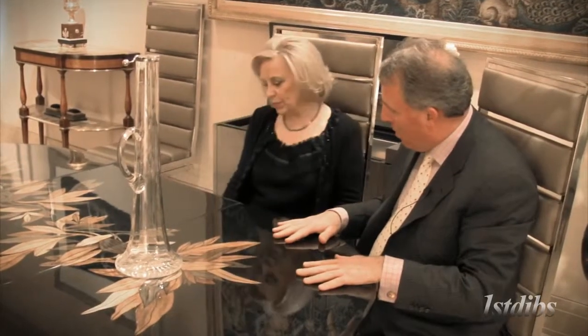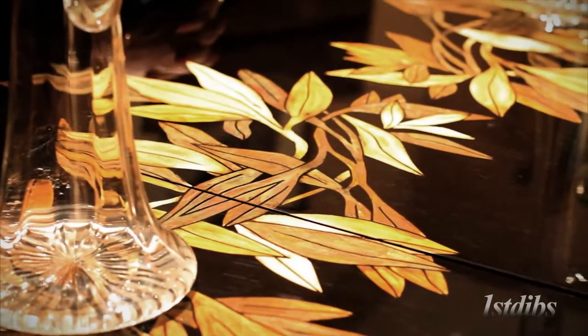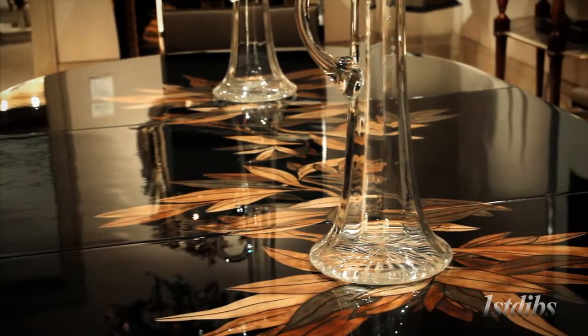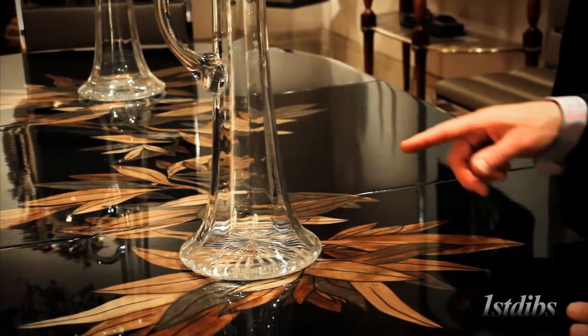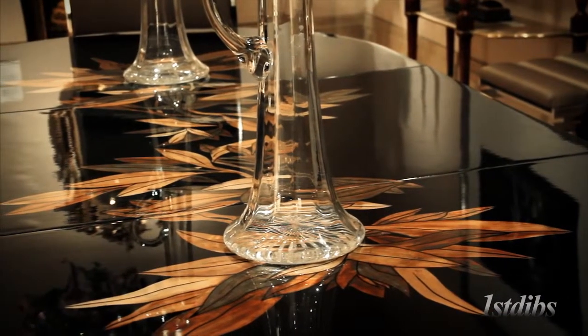It is by Maison Janssen. Now, Janssen were really the great makers for mostly the European aristocracy and wealth throughout the 20th century. I think the house actually closed for business in the late 70s, early 80s. Early 80s. This is called the Table Royale. They made a number of these tables just in black, but very, very few with this wonderful gilded foliate lacquer decoration in the middle. Beautiful, yes.